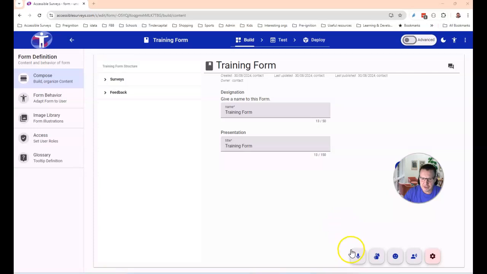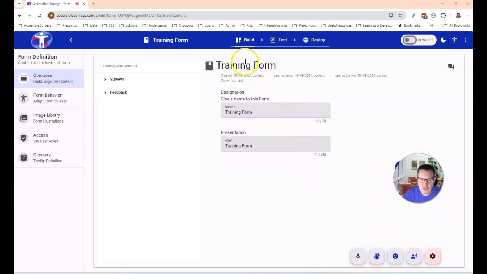However, you will see some additional icons appearing in the bottom right-hand corner. These correspond to the accessibility modes that you have activated for your form. They all work in a similar manner. For now, there is nothing that you need to do to support the voice recording mode. When this mode is activated, survey respondents will be able to record a voice message for text-based questions. Let me briefly show you how this works.